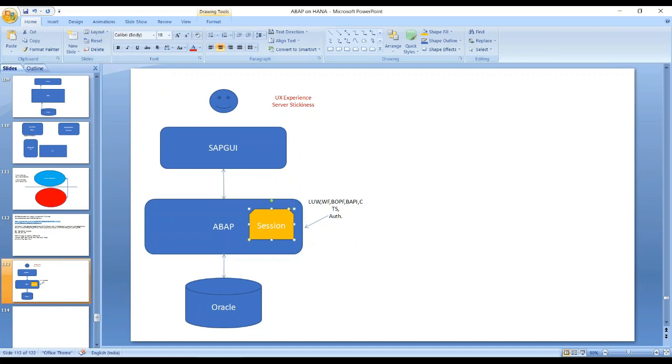So that's server stickiness. Now what happens? Have you observed timeouts in SAP systems? Have you observed timeouts in SAP GUI screens? What is that? Because there is a session created for the SAP GUI session inside your ABAP system, which has a certain dialog timeout time so that resources can be made free. Correct? So this was a disadvantage. This is called server stickiness: there is a certain timeout, and you have to be bound to the session in the server which is created for you when you connect. That's a disadvantage, because let's say I went for coffee, I came back, and my work is gone. Second disadvantage, collaboration.